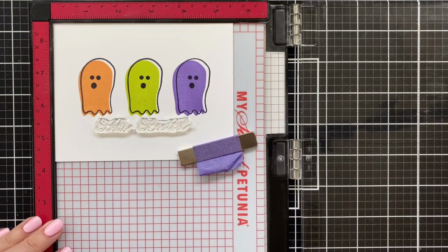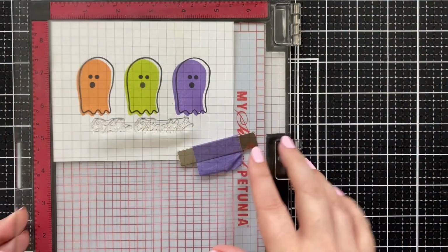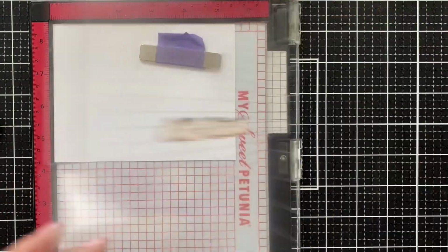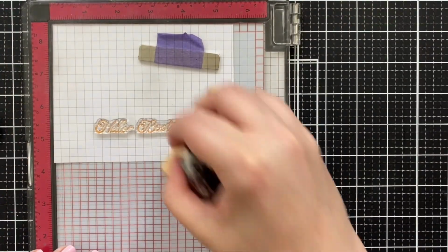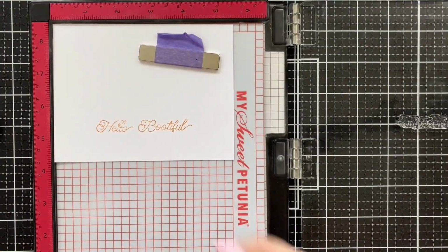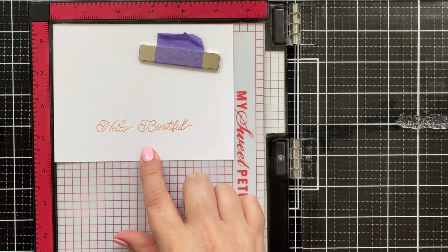Now for the greeting. I want to do Hello Beautiful. But I know from experience that when I try to line up stamps, I don't always get them lined up. So I brought in a piece of scrap paper, inked it up just with some Sweet Mango to see about my placement, and surely enough, I didn't like the gap.